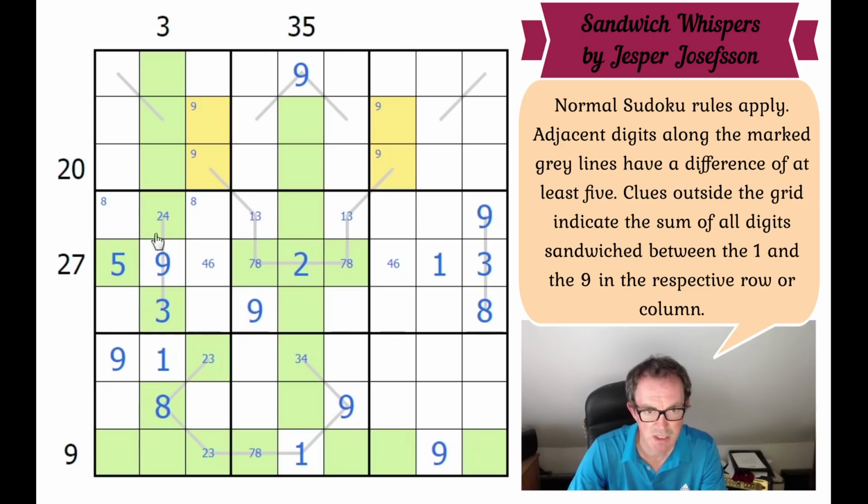Let me just tidy up. This is where I want to look next. Once I've tidied up down here, I just want to check on whether I can do some more Sudoku. 1's down here. 3's 1. Oh, 1's over there in one of those 2 squares. These 2 digits are both low, so these 2 digits are both high. So they can be 6, 7, 8 or 9. These 2 digits have got to be low. They've got to be 1, 2, 3 or 4.